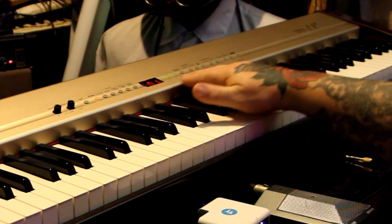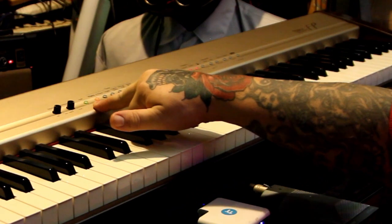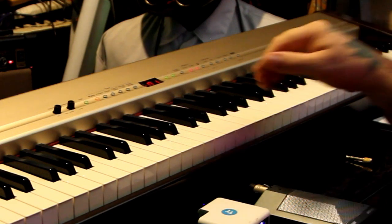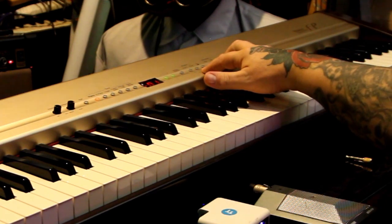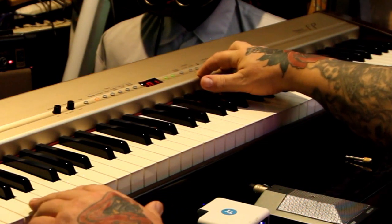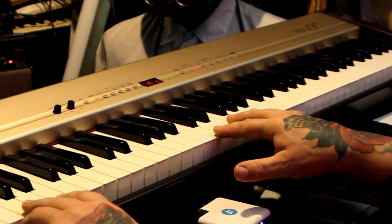We weren't actually playing anything, but you know, you could do that in a pub. There's a play-along on this thing. As you can see here on the display, I'm not quite sure how to set it up, but you've got to split the V-board, and you've got drums and rhythm, and then you're away. I think that was the chord I hit to get it to go into this mode, because if you hit drums, the drums just start. So if I just hit a C here, we'll get a drum intro.